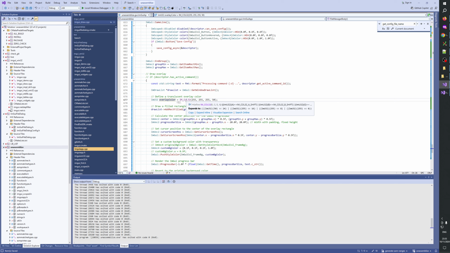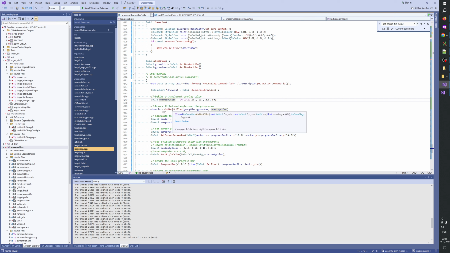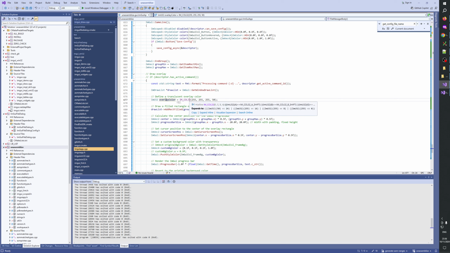Col. Overlay color. It's kind of weird that here we have to use col. Oof.